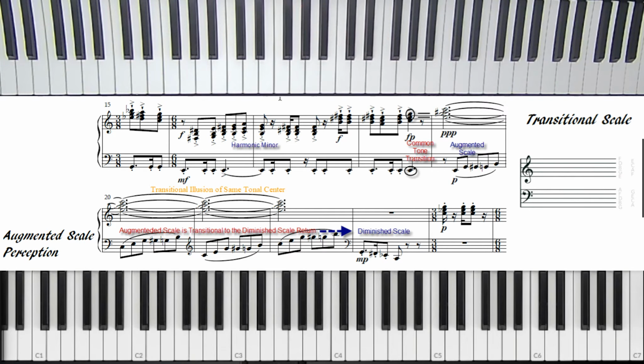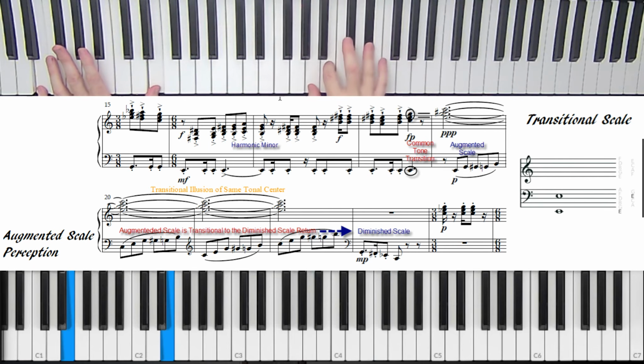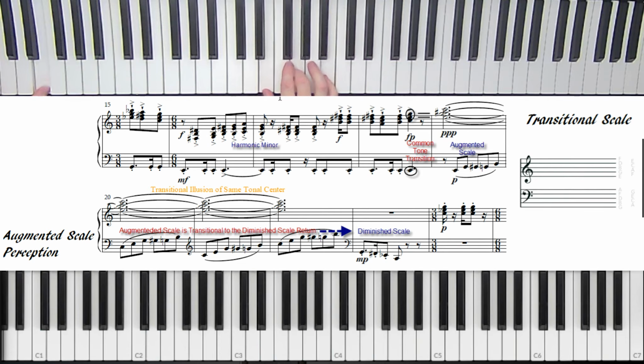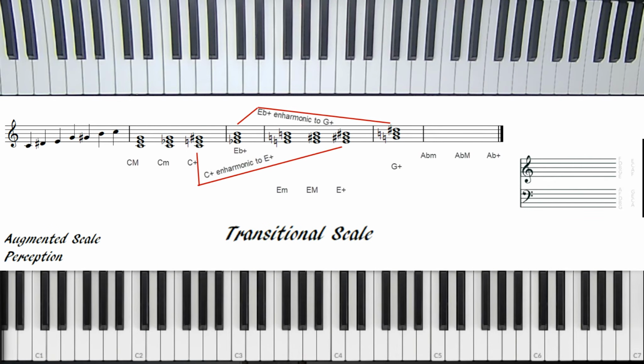Now let's take that same concept. We'll use the E harmonic minor for a second, then the E augmented scale, built off of E anyway. And do the same thing, make a statement in E harmonic minor. Let's do that. This is just improvised. Now make a statement in the E augmented scale. Could you really tell how much had changed? Probably not. It goes by too quick for one.